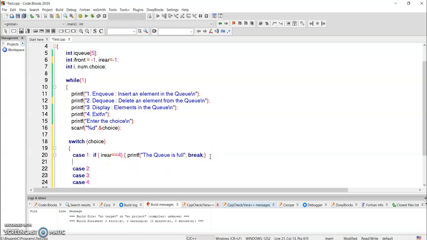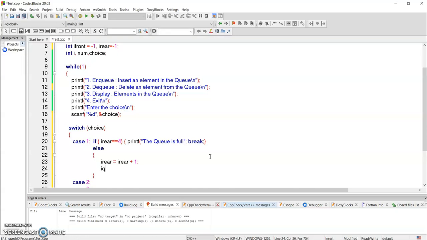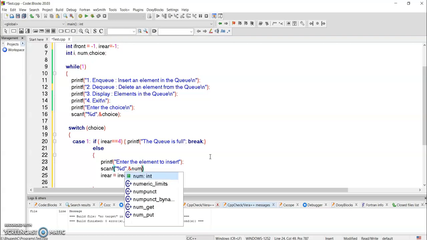Else, the queue is not full, then I put irear equal to irear plus 1, incrementing the rear. Then printf, enter the element to insert, and scanf ampersand num.